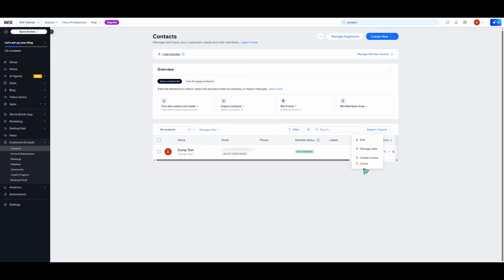That's all it takes to access and edit your contact list on Wix. The main thing to remember is that the search bar at the top right makes the process much faster, and the three-dot menu next to each contact gives you quick control over the actions available for that person. If you follow these steps, you'll be able to find your contacts, review them, and make changes with ease right from your Wix dashboard.